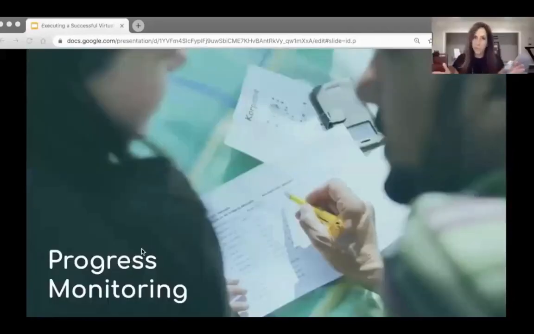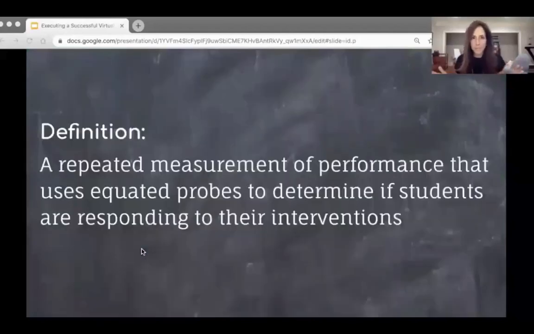So as Judy mentioned, one of the things that screening tells us is who should participate in progress monitoring. And as I'm sure everyone here knows, progress monitoring is key to a successful RTI MTSS process. Unfortunately, it also has a reputation for being quite labor intensive for teachers. It is critical that the progress monitoring you administer this year can be done from home, asynchronously, and makes teachers' lives easier, not harder. So first, let's define progress monitoring. Student progress monitoring is a repeated measurement of performance using equated probes.